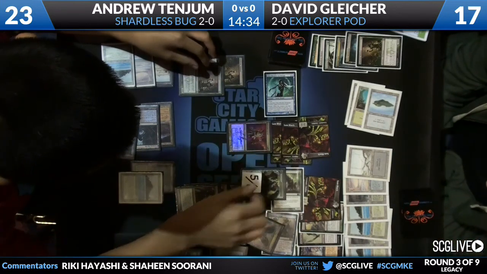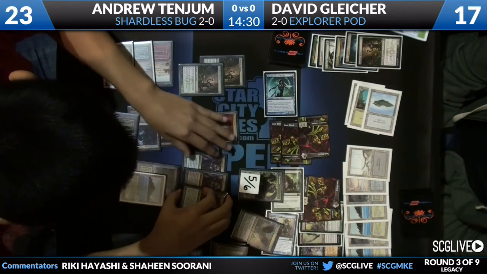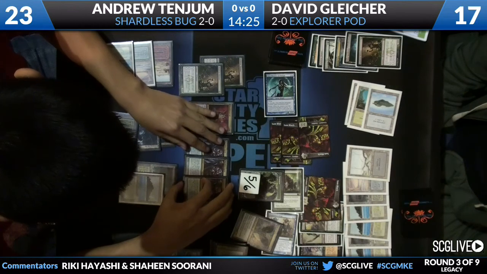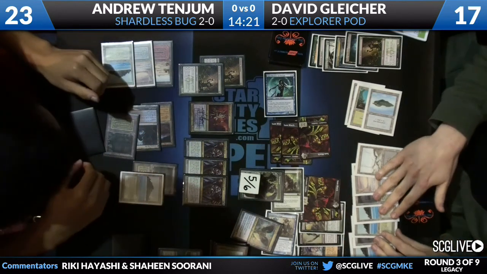David is making decisions. Doesn't seem like he's even aware of the clock. He's made an attack here that is a perfectly reasonable attack. This type perplexes me a little bit. He's not attacking with tokens over there. He's not attacking with a Bone Shredder.